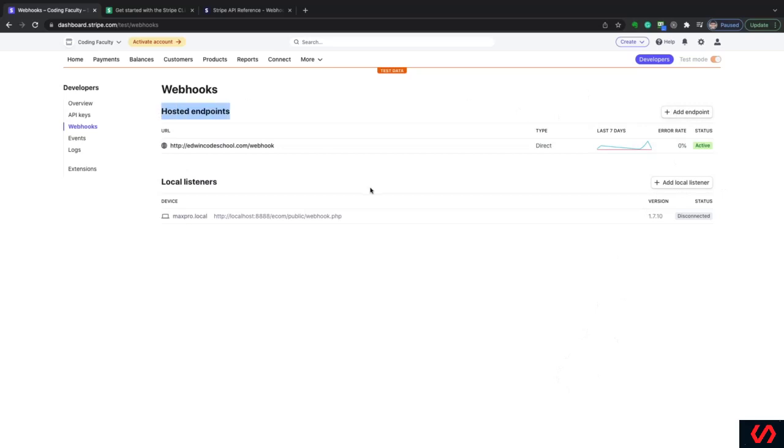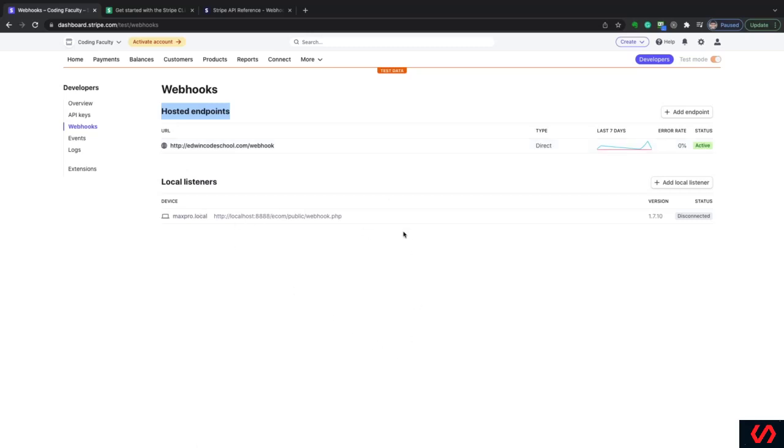Now I'm gonna cover both. I'm gonna do a couple lectures for local because this is how we do it first, right? We test it on our local machine, then we can ship it or install it online. And then I'm gonna do one online, right? I'm gonna get a domain name, do the hosting stuff, and make sure that you guys are doing this online, have your stuff set up, okay? So don't worry about it. I'm gonna create both just in case.